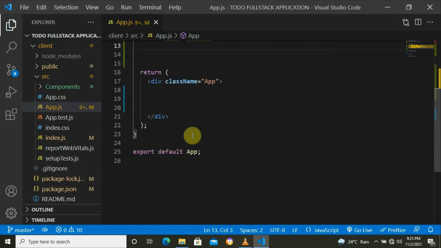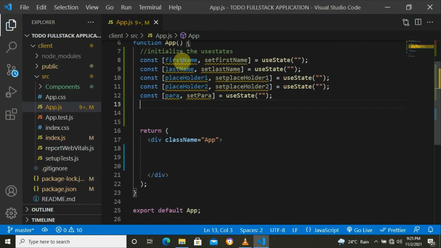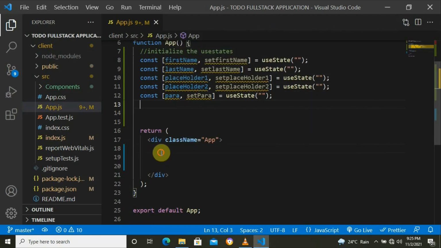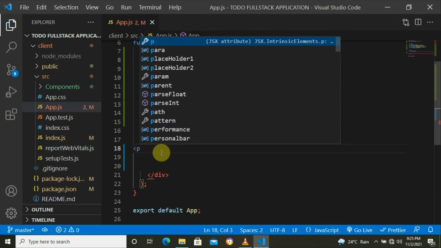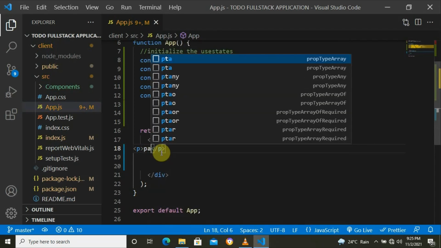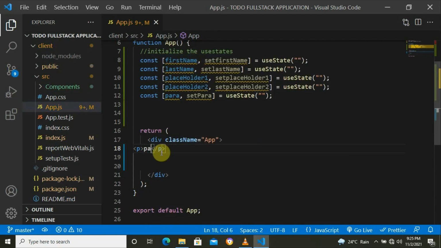So let me generate the paragraph element. Instead of writing the paragraph, we're going to pass a prop that will point to that useState on top, that one, para.